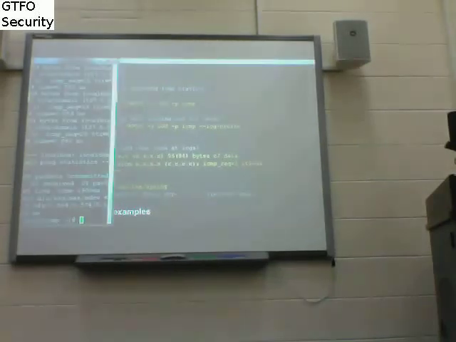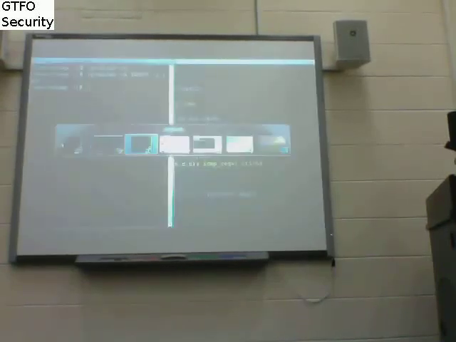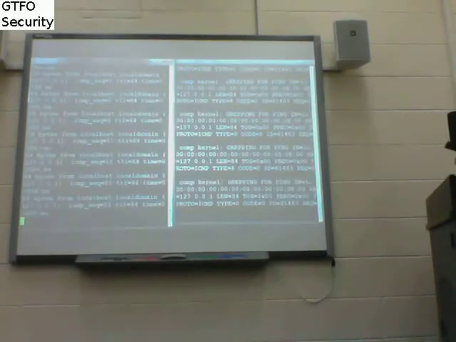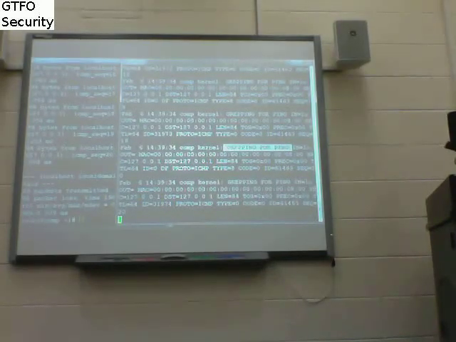So let's do the prefix. Let's flush the tables. It's going to go to that rule automatically. And let's just do log prefix. What do you guys want to call it? Grepping for a day? All right. It doesn't matter what you type in here. It's not case sensitive or anything. Now if we follow our logs, we can run the same ping, and now we see the prefix for ping over here.